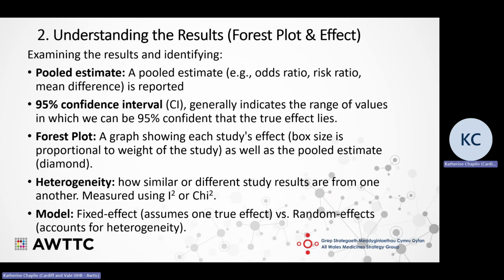Heterogeneity is an important consideration, and it is a measure of how much variation there is between study effects. Finally, you should identify which model was used. A fixed effect model assumes there is one true underlying effect value and is used when homogeneity is identified. A random effects model assumes the true effect varies between studies and should be used when heterogeneity is identified.